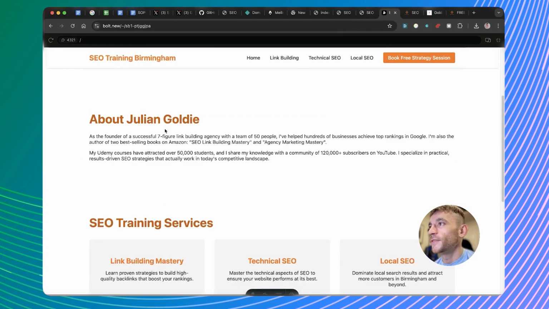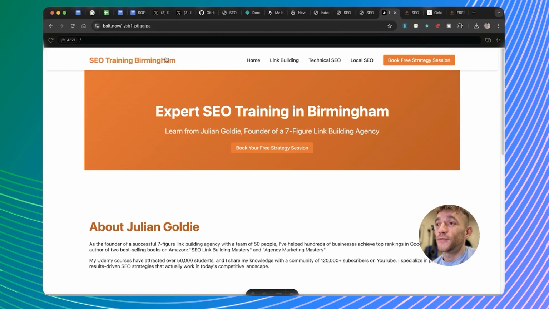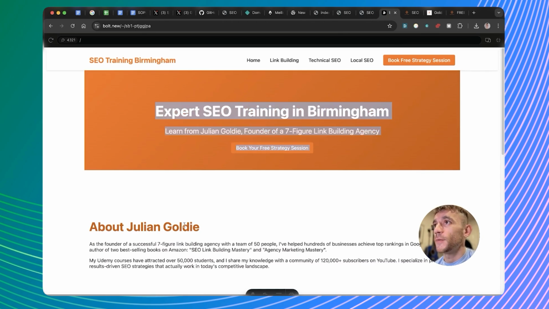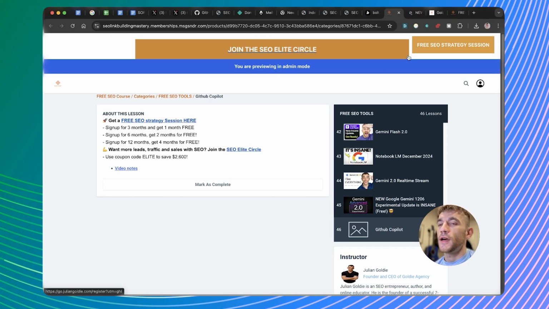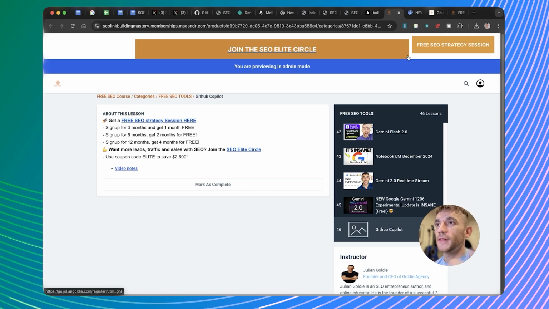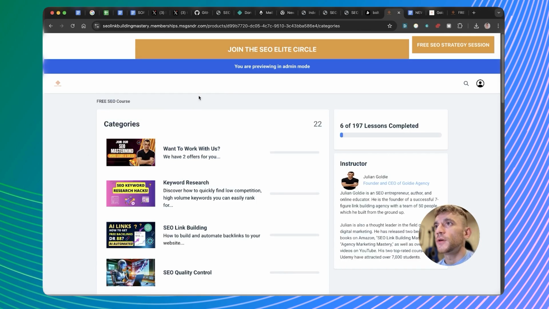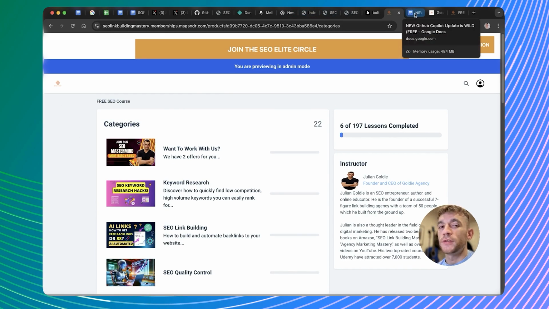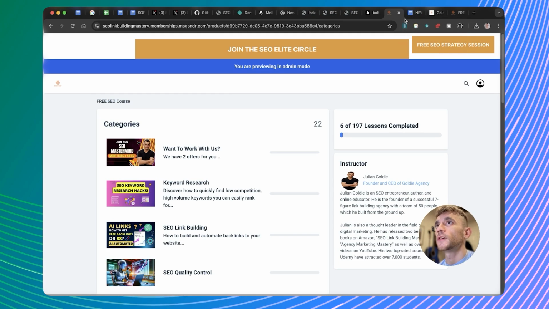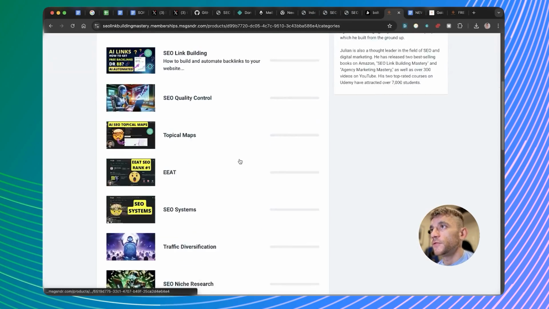But this one, that's a super nice website ready to go. Straight off the bat, straight out of the box, right? And it's all customized and personalized to me. So I think for SEO, for creating tools, websites, apps, etc., unless you're super technical, I don't think that GitHub is the right choice versus, say, Bolt.new or Windsurf or V0, etc., right?